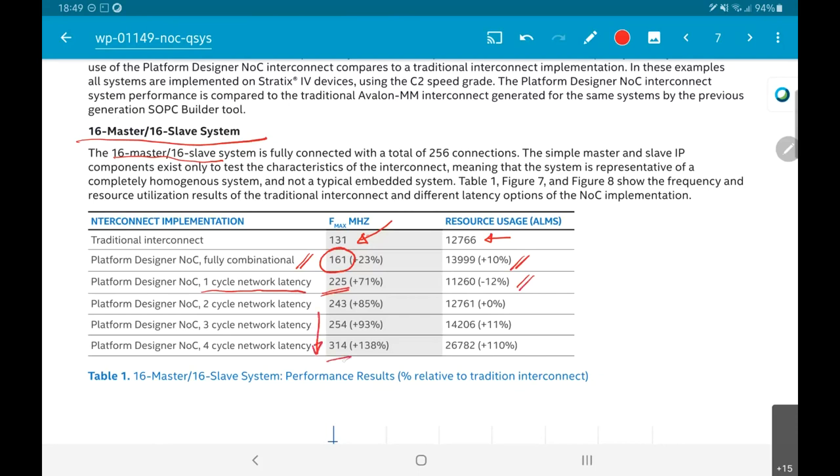You can keep going all the way up to 300+ MHz, though at that point there is a huge hardware overhead due to heavy pipelining and lots of registers. Even with a four-cycle network latency you are consuming many hardware resources for storing data in pipeline stages. These are two examples of commercially available NOCs that can be used depending on the type of hardware platform you have.